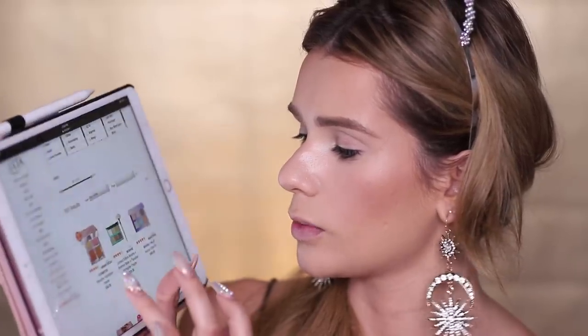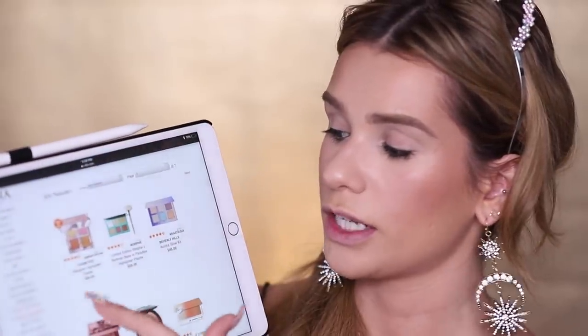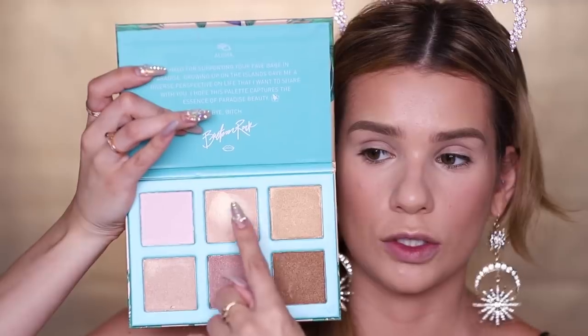Next up we'll do highlight, then set my face because things are getting oily. Hey Siri, search makeup highlight. First link is Ulta — looks like the Urban Decay Afterglow Highlighter Palette. I didn't have that one, but I have the Morphe x Bretman collab palette. It has six options, so Hey Siri, choose a number between one and six — random number is five. That's a little dark for my highlight shade — it would be beautiful on a deeper skin tone, but on me it makes my skin look muddy and more like a shimmery blush. Siri wants us to have a chocolate highlight. Not my favorite choice.